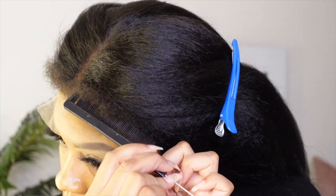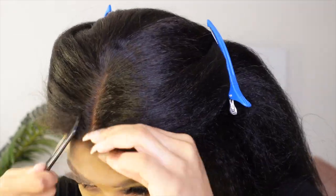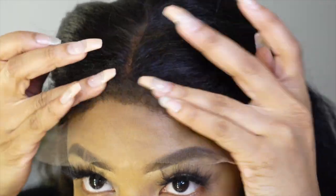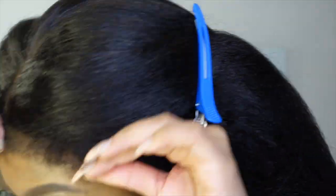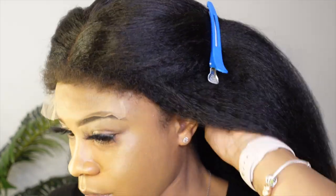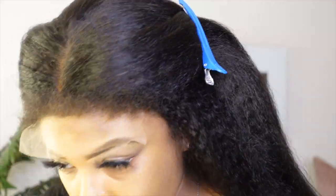So right here is a closer look at the edges and how they made them to mimic the 4C hair type. Yeah, definitely give them 4C, the look and the feel of them. Like this, they amaze me, all the wigs that I see that they make like this. It's just so crazy.